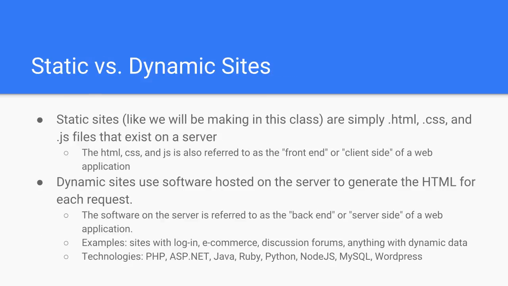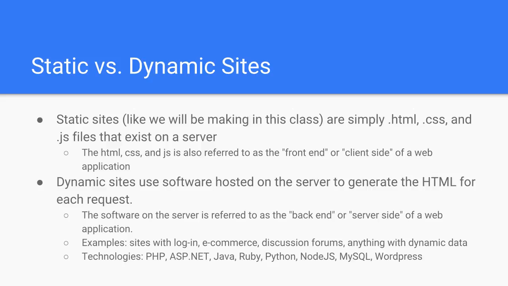Okay, so to talk real quick about the difference between what we call static sites and dynamic sites. Static sites are mostly what we're going to work with in this class until the very end, where we'll do some client-side rendering. So we'll do some more dynamic sites when we're dealing with React and JavaScript. But static sites are just HTML, CSS, and JavaScript files that just exist on a server, and our browser downloads them and displays them, right? So there's nothing really ever changing about those HTML files or the JavaScript files. They're just static files that we can access.